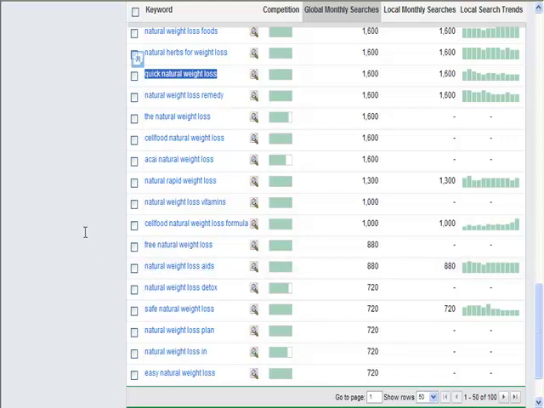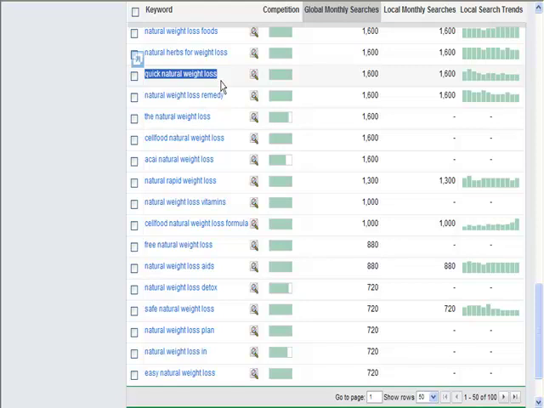And that's pretty much all you need to do with keyword research. So you'd write these down, put them in Notepad, whatever it might be. You'd keep track of these keywords, and then you start using them as we go through. Now remember, these keywords are also going to be in your content. So they'll be in the title. The main keywords of each link wheel spoke are going to be in the title. So I might have quick natural weight loss at Squidoo, for example, and so on. I might end up having to put the word tips or put dashes in it, or secrets or advice or help or something at the end so that it's still the main keyword, but I want the main keyword there because that's very, very important in getting it to rank.